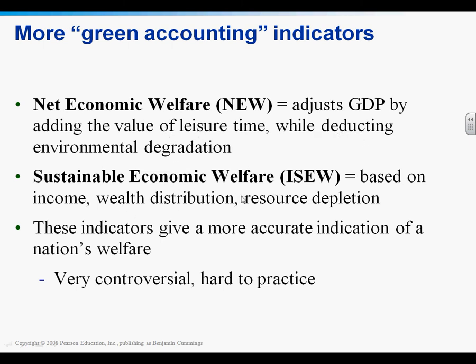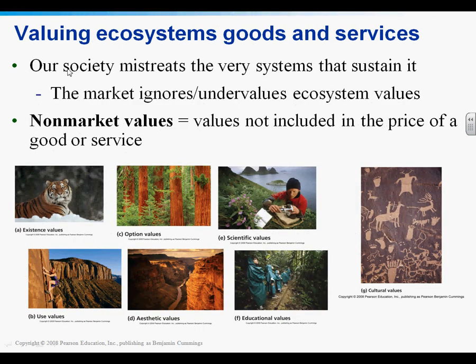Sustainable economic welfare. Basically, we're looking at the wealth distribution of resources on our planet. Income. What's going on there? This is not easy. It's hard to figure that out. And so when we're looking at things, what's important to you? What's the existence value, option value, scientific value, uses? How much aesthetics, or how much pleasing? What's the educational? But then, what about the cultural values? These things are hard to put prices on. These are things that we try to determine, and they're different for everybody.